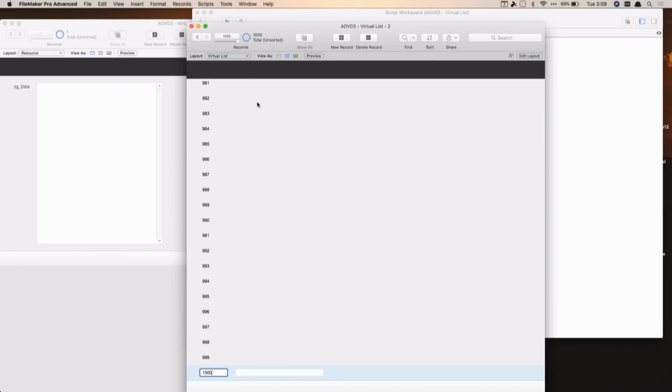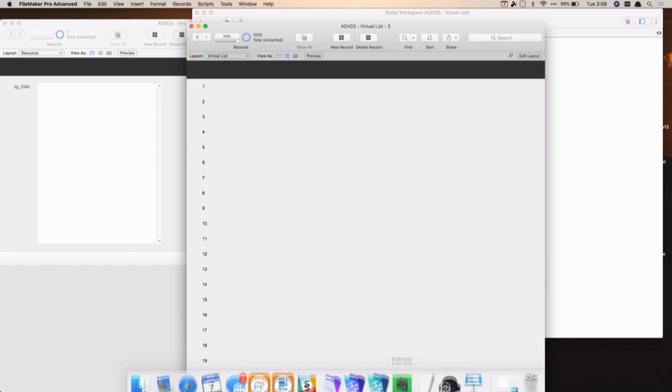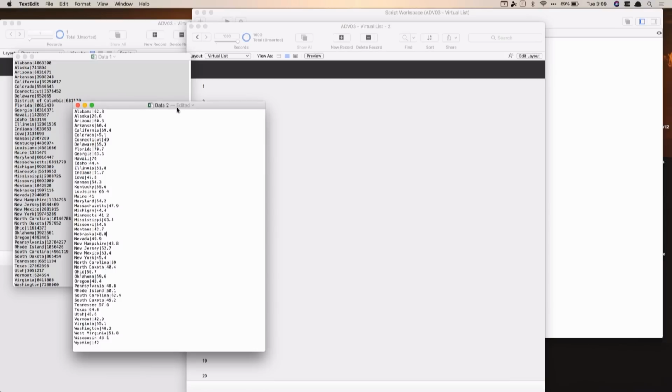So there are my 1,000 records. I see 1,000 numbers because I have 1,000 records, right? I have to have that serial number so that I can look at the data the right way. And it's going to be pretty empty otherwise because I don't have a blob of data yet. So let me grab a blob.